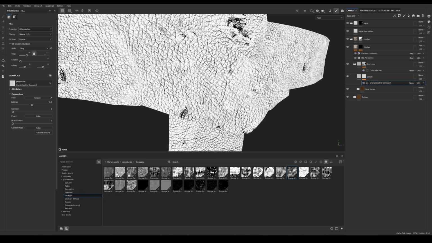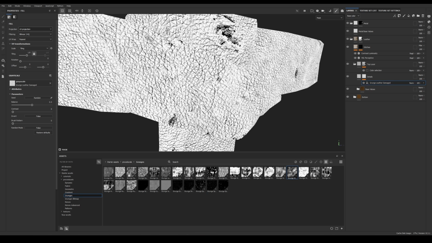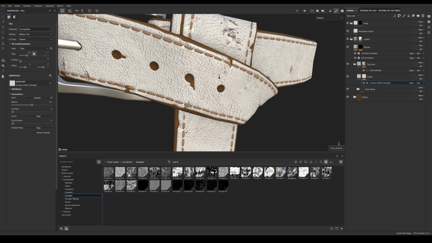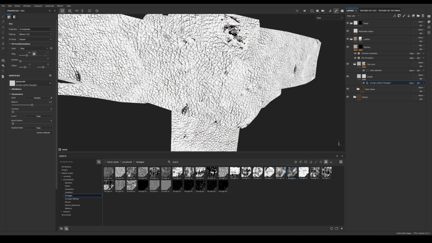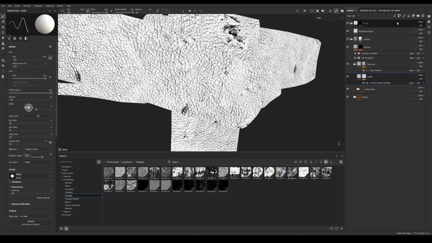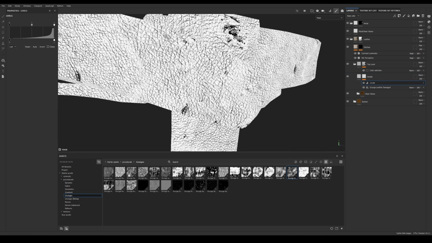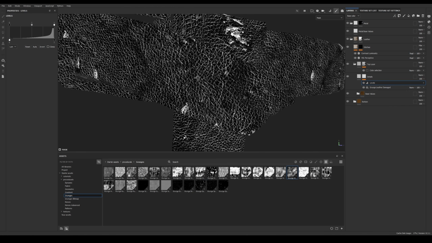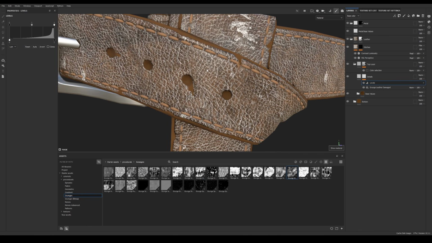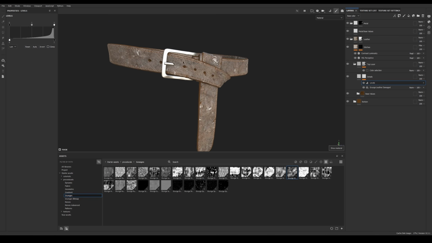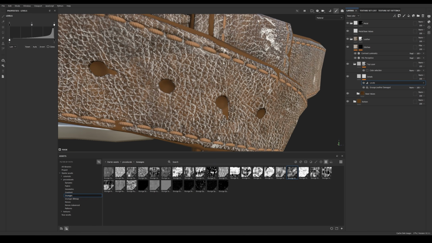Let's alt click this. And if we take a look at this, everything that's going to be white is going to be shown. Everything that's going to be black is going to be invisible. So I think in our case it would be easier if this map was inverted in color. So we can go ahead and do a levels, and we can say invert. Now you can see we just have some ladder crack details showing through.